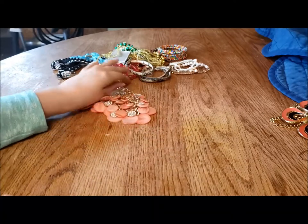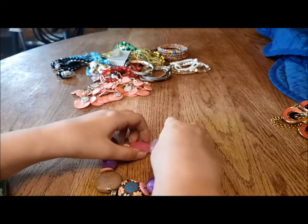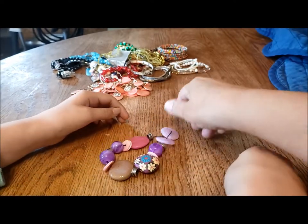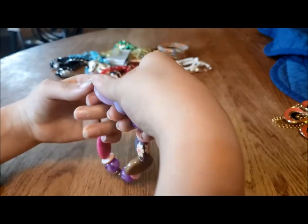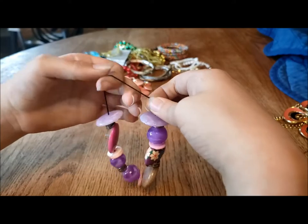Okay. So, here's a couple more bracelets. Or a few more bracelets. You start with that one. That one's sad. Okay. What do you mean it's sad? Well, put it in the camera. People will know why I'm saying it's sad. It's sad because it's all stretched out and broken. Yeah. It's pretty colors and everything, but it used to have stretch, but it doesn't anymore.